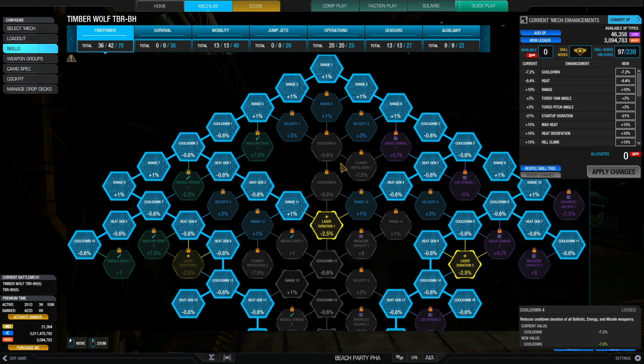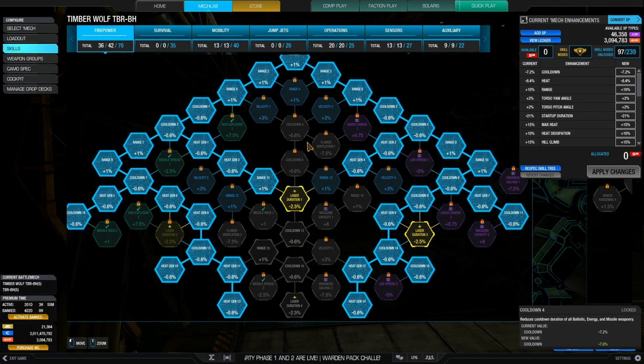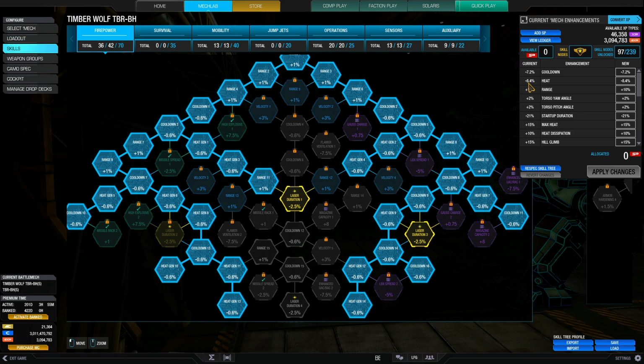In addition to the 7.5% pulse heat reduction, and that's why the Bounty Hunter does best with pulse weapons, this skill tree of 36 SPS into firepower also gives me an additional 8.4% heat reduction with this configuration. I got a few additional cooldown nodes, so this guy fires with a cooldown bonus of negative 7.2%, making use of the 4 large pulses to pummel the enemy at long range, and you can do quite a lot that way before they realize it.